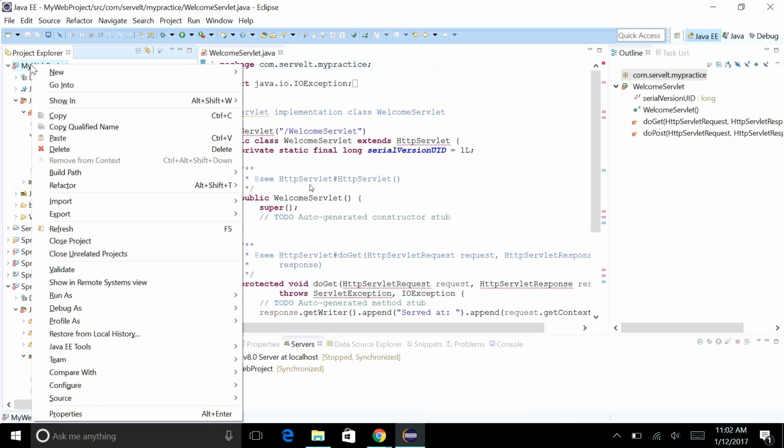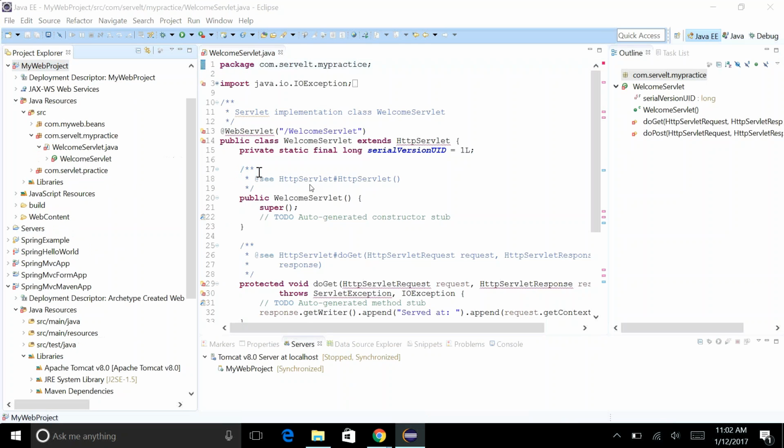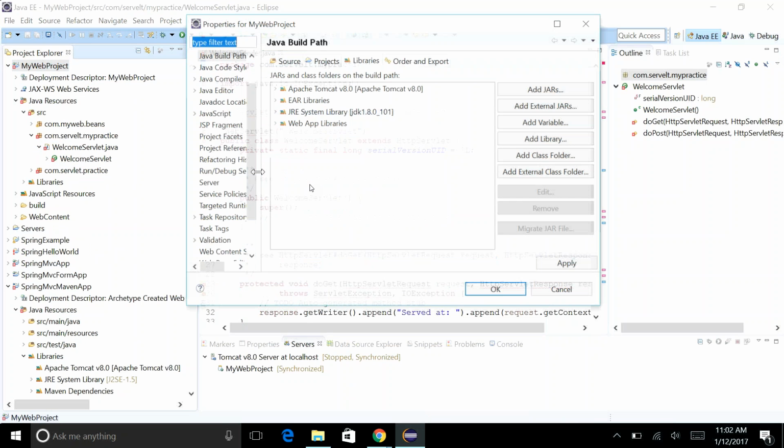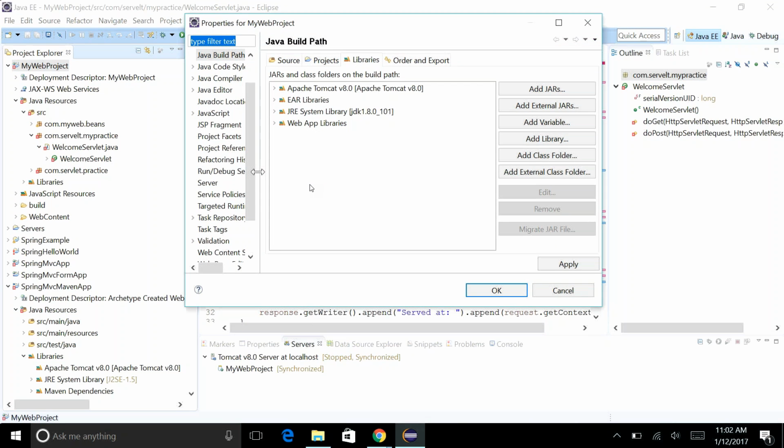Build path, then configure build path. Those web app libraries, all that should come automatically. Select that Apache Tomcat V80 and then click the remove button.